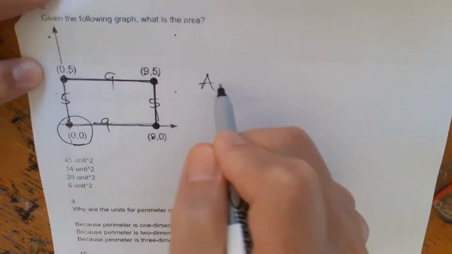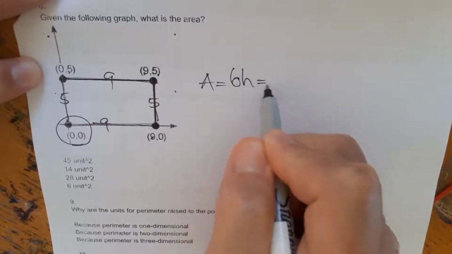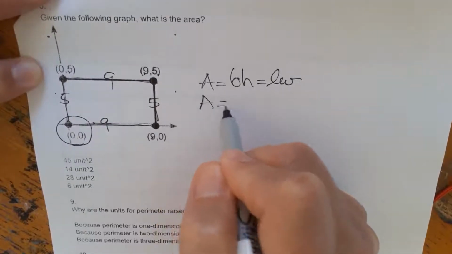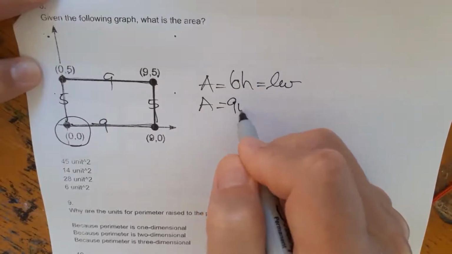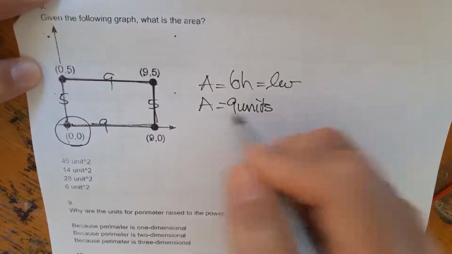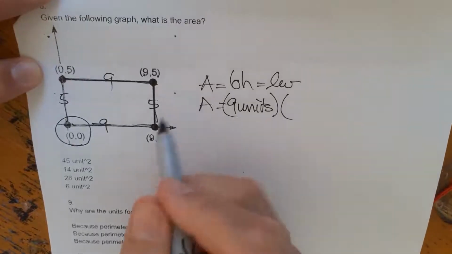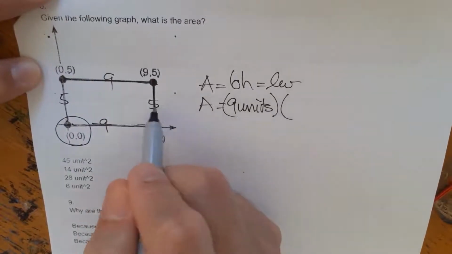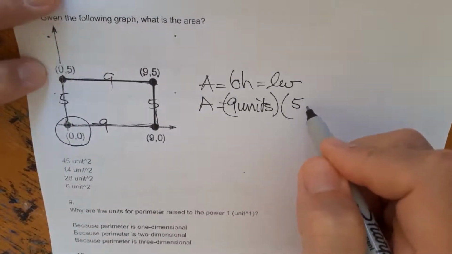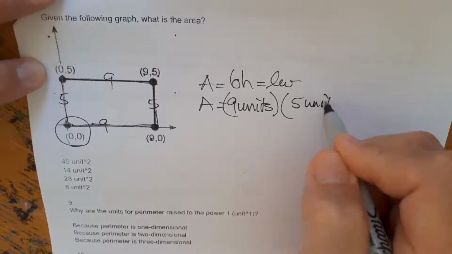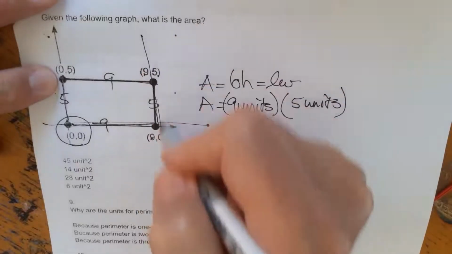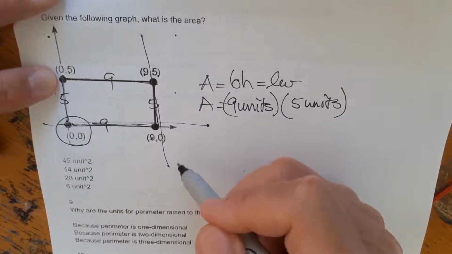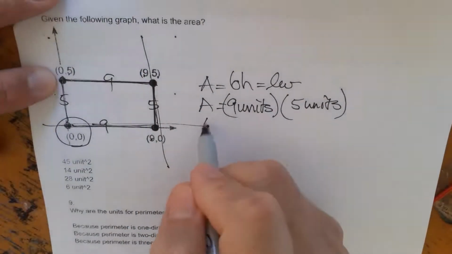We're going to take area equals base times height or length times width. Area equals the base is 9 units. Okay, let's call it units if we don't know. Put them in the actual calculation is going to help us visualize what's happening here with the math at least. 5 units in that dimension. What are the other names for the dimensions? This could be called the X or horizontal. This could be called the Y or vertical. 2 dimensions gives us the result for an area.